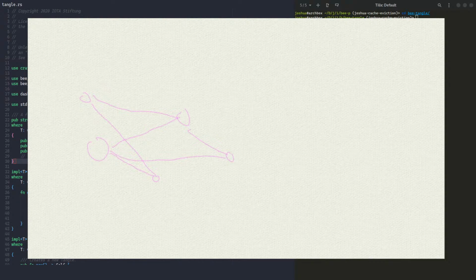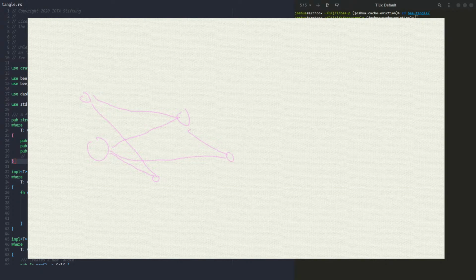And so the system that determines this is called a cache eviction strategy. So we're going to be implementing a simple one at the moment, which is called least recently read.